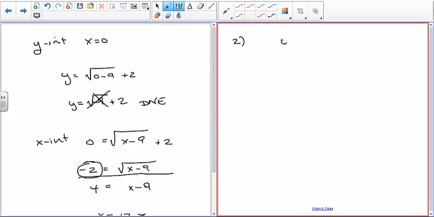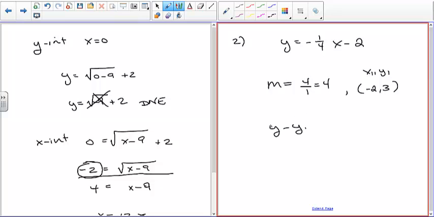Okay, number 2. So I said I wanted a line that was perpendicular to this line. So all you had to do is say that the slope of a line perpendicular to this is going to have the negative reciprocal. So you'll take the negative off, turn it upside down. So you get a slope of 4. So you have the slope, and then you have the point, which is negative 2, 3. So all you have to do at this point is use the point-slope form of the linear equation to plug everything in and then just solve the algebra.